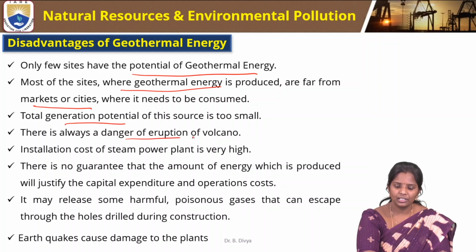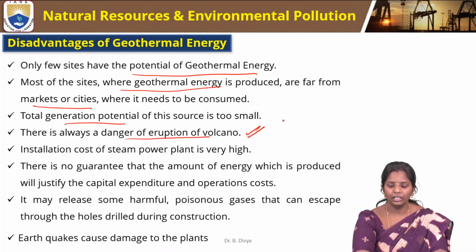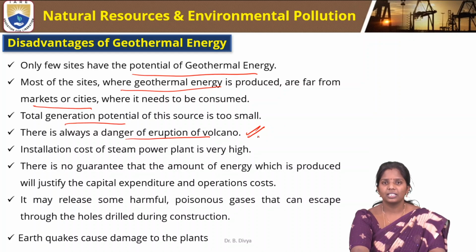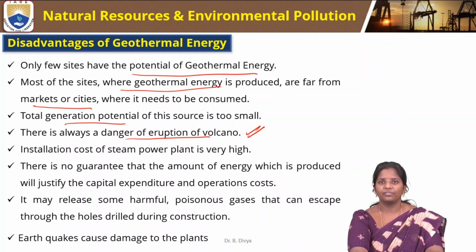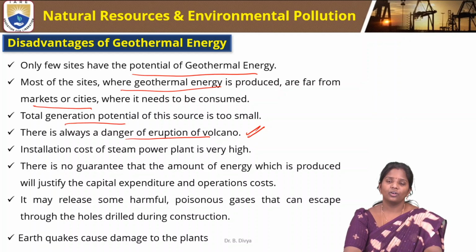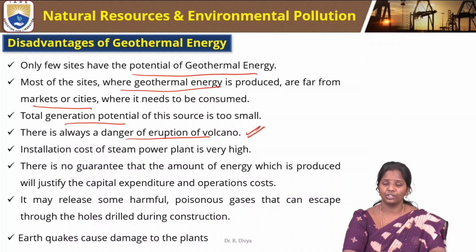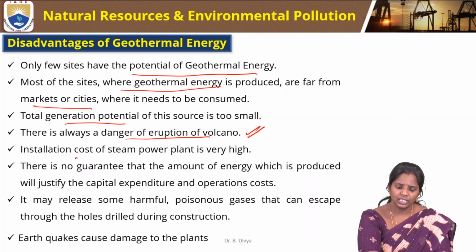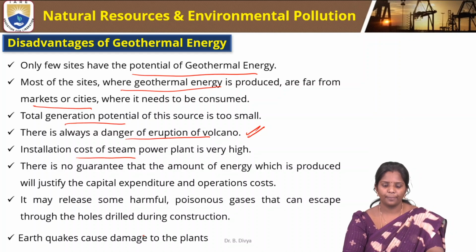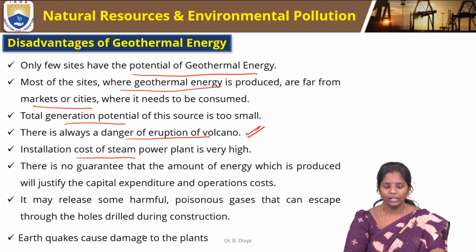There is always a danger of volcanic eruption, because very deep layers always carry that risk: when digging or exploring these deeper layers of Earth, there is always a danger of volcanic explosions. The installation cost of a steam power plant is very high. So the installation investment is very high.